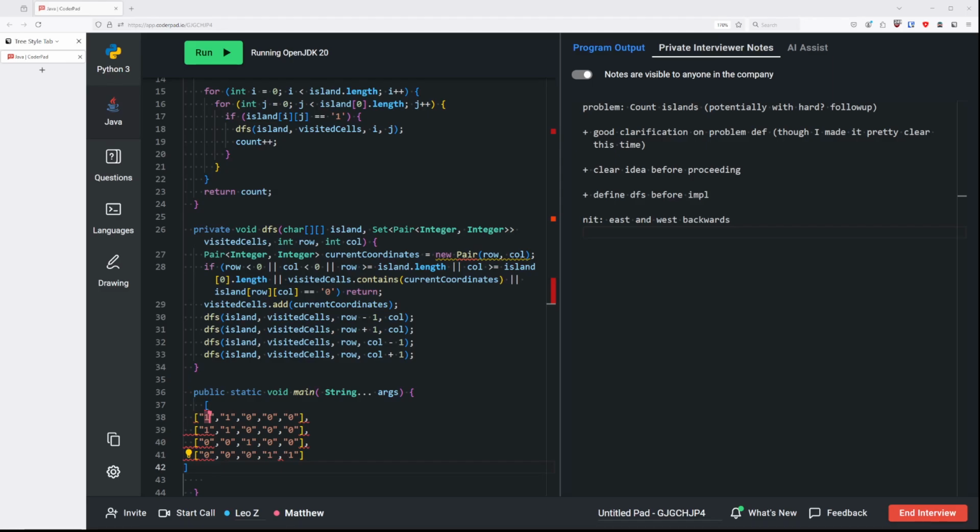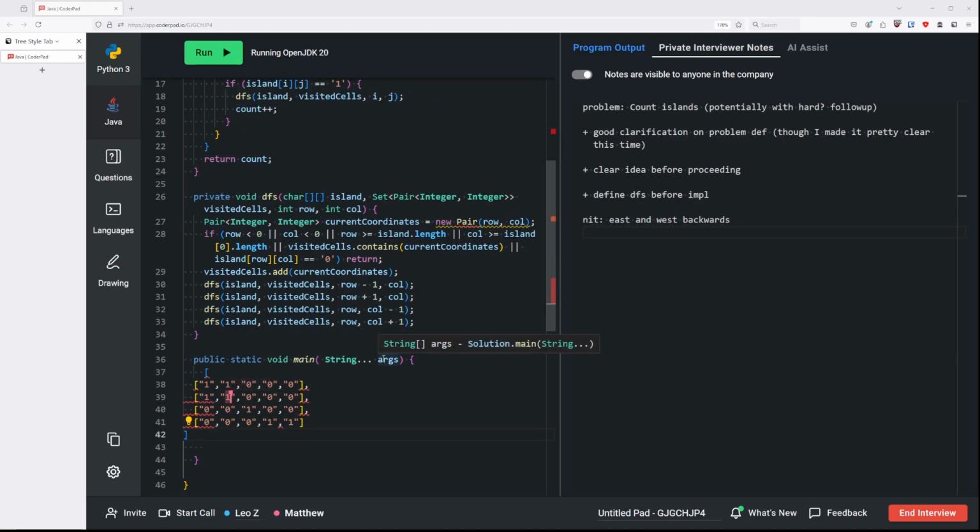Okay, so the first cell is an island, so we'll start DFS right away. So what will happen in DFS? Well, this is definitely in bounds and it has not been added to the set yet. So we'll do DFS starting from here. It will check in all 4 directions, but only the right and downwards directions are legitimate. Does east come before west? So south comes before west. So it'll go to this cell, and then it will go to this cell, and then it will go to this cell.